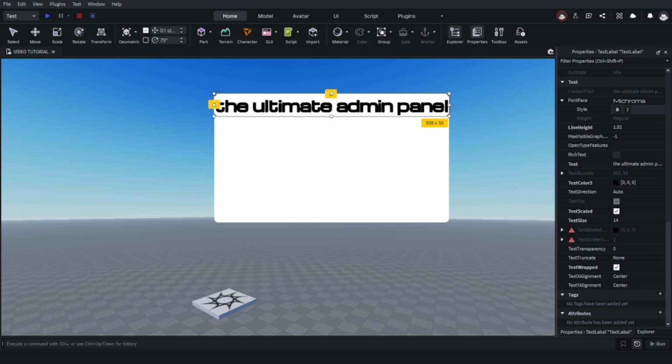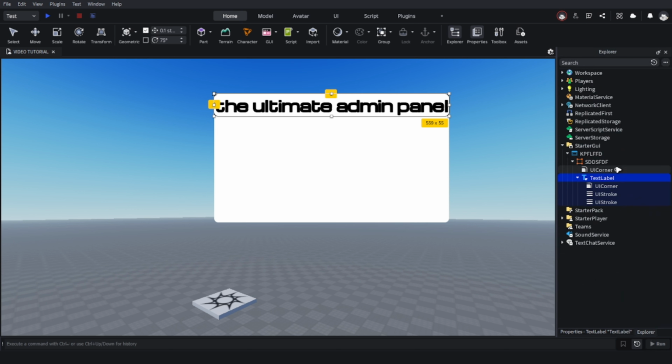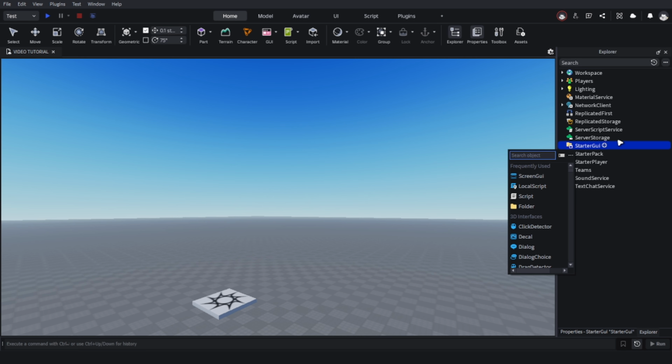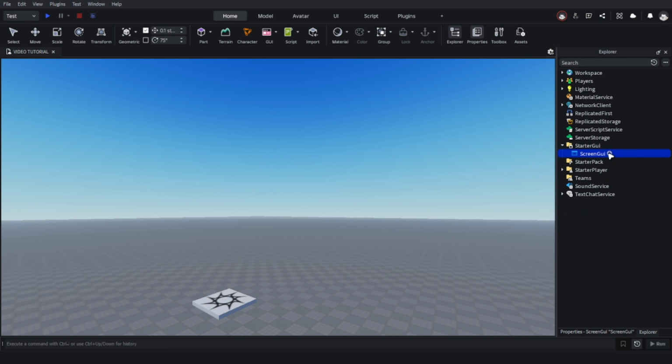Now we're going to go into the next part of this tutorial. Already 9 minutes in, about to be 10 minutes. Anyways, now what we're gonna do is make another starter UI if you already deleted everything. We just make another screen UI, not another Stars UI, my bad, another Screen GUI.